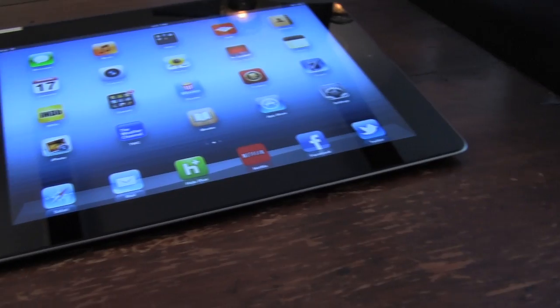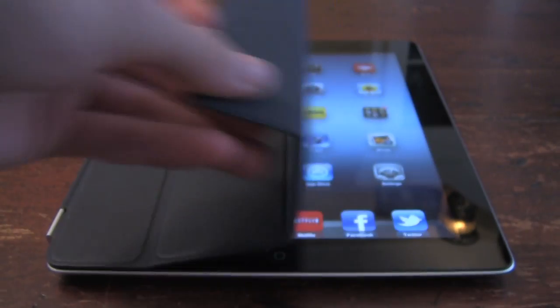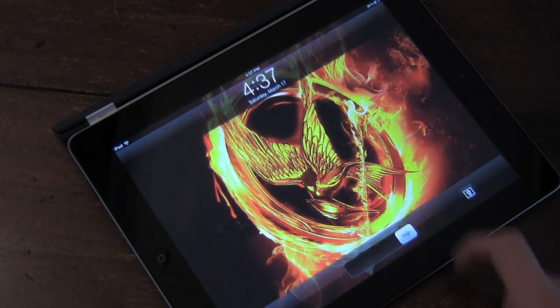The screen on this tablet is so far ahead of every other tablet that I've ever seen. I mean, it really does set the standard for what the tablet screen should be. I mean, it really is magical. People are happier in pictures, movies are more dramatic, books are better written, all on the new Retina display on the new... Oh, I just turned it off. On the new iPad is what I was going to say.